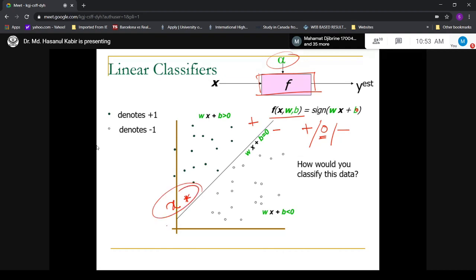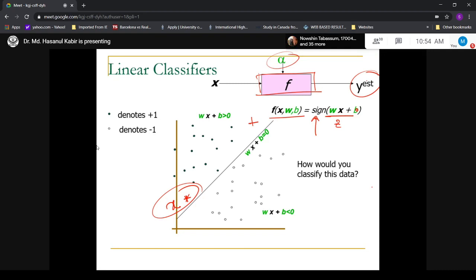So for this particular sample, what should happen? We simply have to compute W transpose X plus B, or W transpose X plus W0. Same notation, I'm just writing it a different way. In some cases we have even seen theta transpose X plus theta 0 equal to 0. All these things are basically the same. I'm just writing it for explanation purposes. That means we simply have to compute this value of z. If the value of z is positive, we simply take the sign, and accordingly we know which class it belongs to, right?